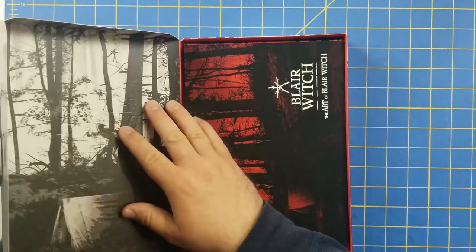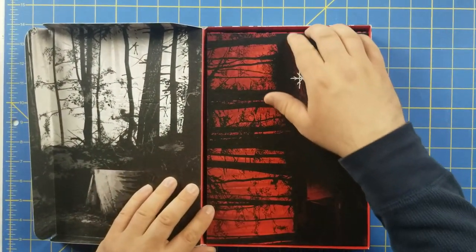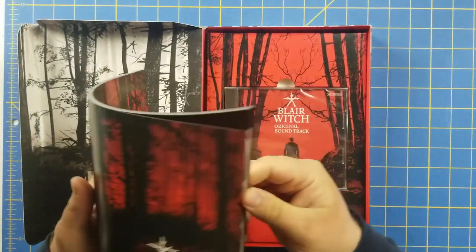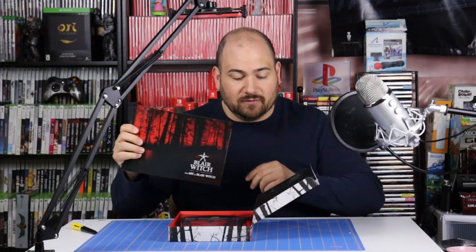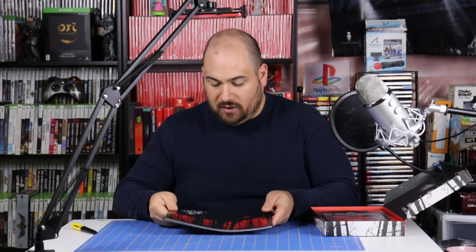Wow, very nice. Double printed. Printed on both sides. Pretty cool. You got a tent over there. And you got a nice big art book, it looks like, here. Very nice. Okay, let's take a look at this art book first. I'll move the box to the side. Like that. Alright, the art book.